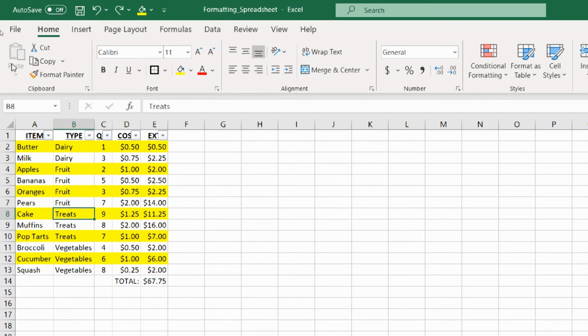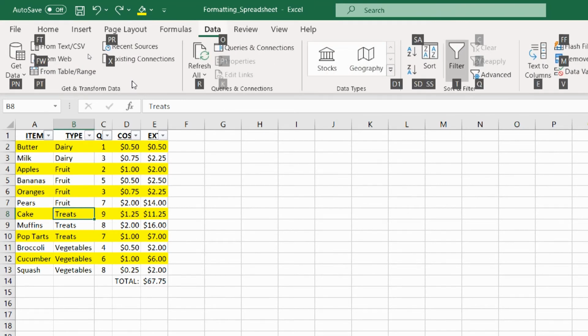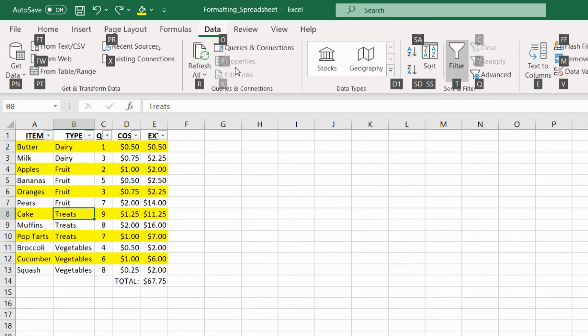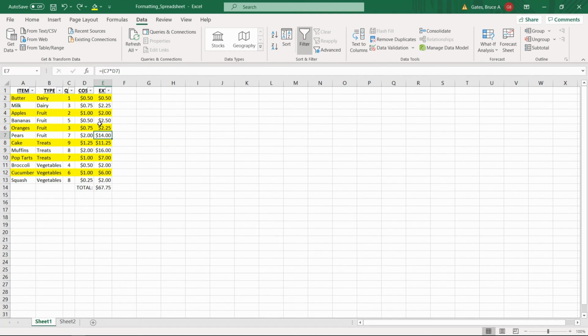Right now we've been working entirely on the home tab, but you can use any of these tabs the same way. So instead of Alt and then H, you can do Alt, I don't know, let's go to Data. And look at all these options you have. You can refresh, you can get data, you can sort like I showed you before, you can filter, you can do all kinds of things without even having to use your mouse, which is really handy. So I highly recommend exploring your options and playing with the different features and functions, all from your keyboard.